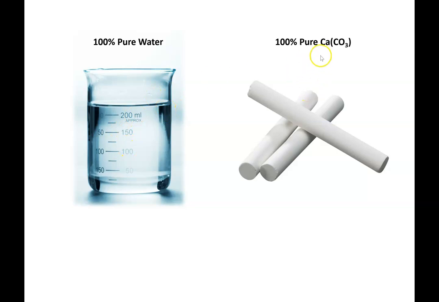The same goes for pure solids, like let's take for instance chalk, calcium carbonate. Let's pretend this chalk is pure calcium carbonate. If I snap this chalk in half, would you now consider it to be 50% pure? No, it's still 100% pure chalk. It's just broken into smaller pieces, that's all. So changing the quantity of a pure substance does not affect its concentration, so long as it remains pure.